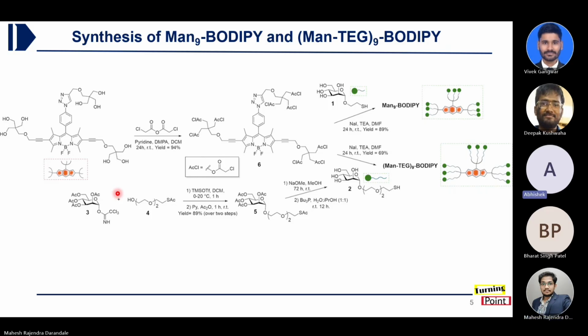Does sulfur have any role, like are they putting sulfur at the end because of spin orbit coupling or some effect on fluorescence? There is not that much effect on that. But if there will be OH, then there will always be a problem, that OH will not attack this acetyl chloride, or it is not a very efficient reaction, because there are other OH groups also. They can use amine also, nitrogen.